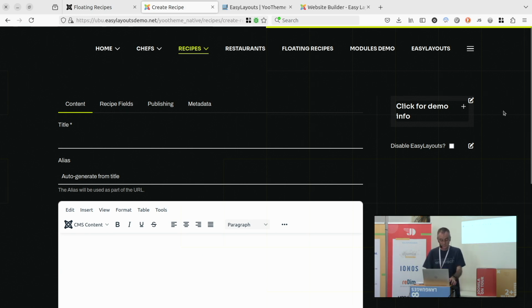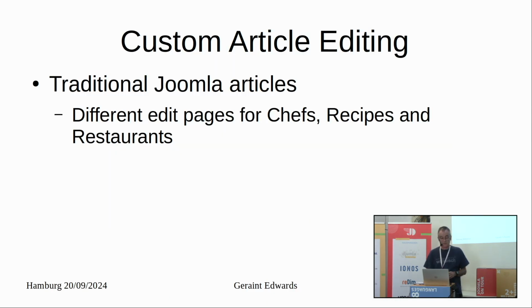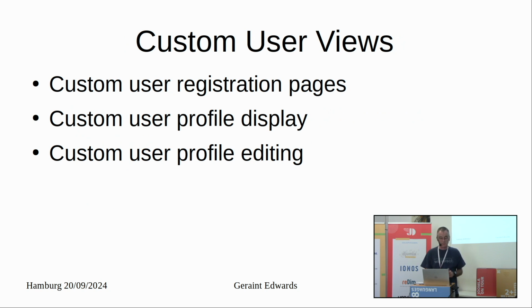Right, where are we? Okay. Custom user views. We can create custom user registration pages, profile displays, and profile editing. I can't remember, it's a while since I looked at that bit of the code, but I think we do profile display using YOOtheme native. The other two are from EasyLayouts injected into YOOtheme. But again, we'd be able to use custom elements and so forth to create the registration pages within YOOtheme without too much difficulty. It's just a matter of the time required to do all the configuration and setting up of the files. So I'll just show you what that looks like.